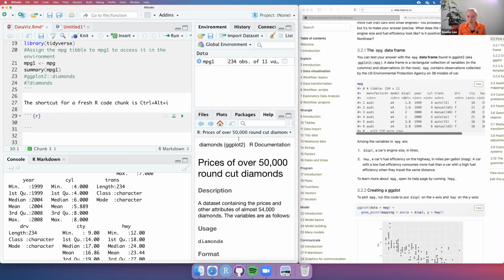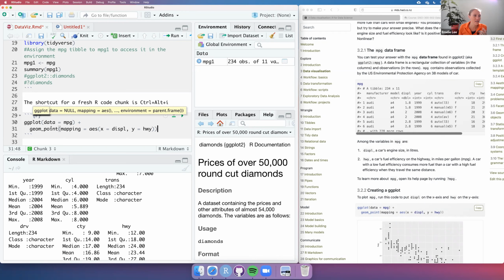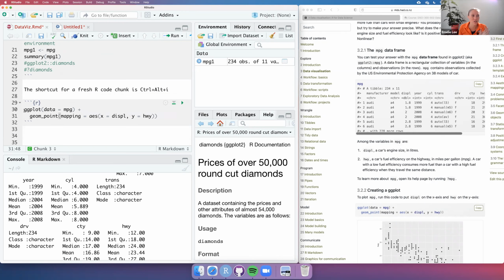Okay, so I'm just going to copy that code chunk from the textbook and paste it in here in R. It looks bad, right? But what I want to do is go through each component and talk about it. This is the most basic graph that you're going to get. I'm going to knit this.